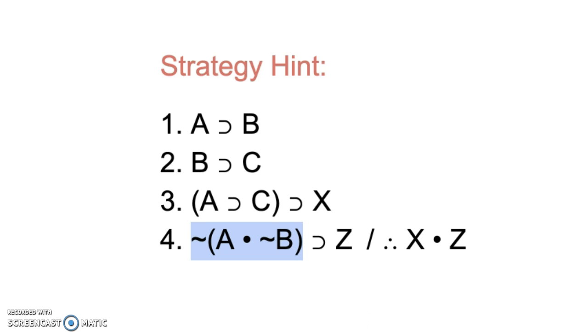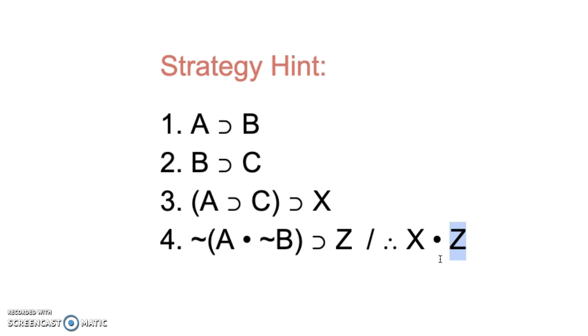Another thing you could do is, we've already talked about how to derive x. What we want is z. Whenever you want something, you could try to use indirect proof to get that thing. So you could try to use indirect proof to get z itself. And if you want z, then you would assume the negation of what you want. That would be not z. And if assuming not z allows you to derive a contradiction, then you can ultimately get z with IP. So there's two ways that you might get to z with IP.